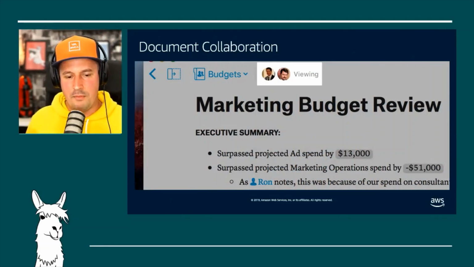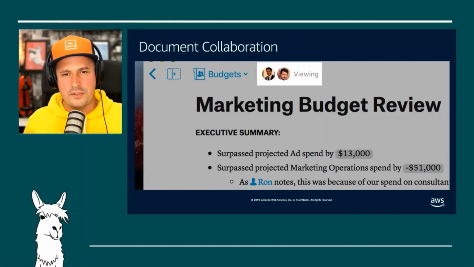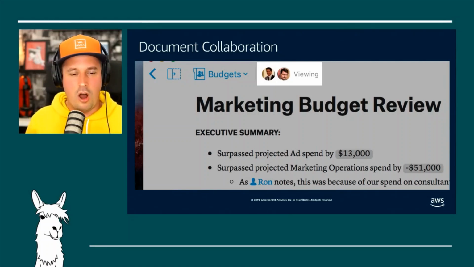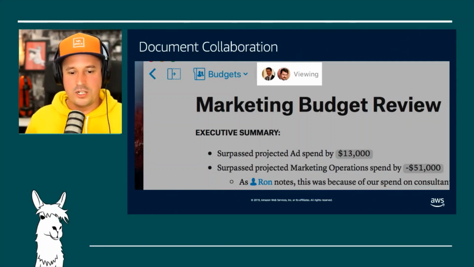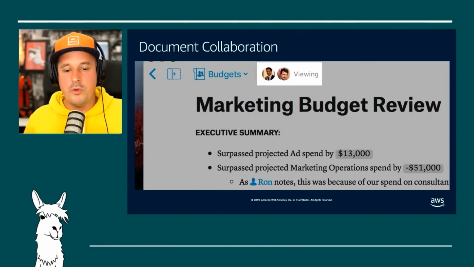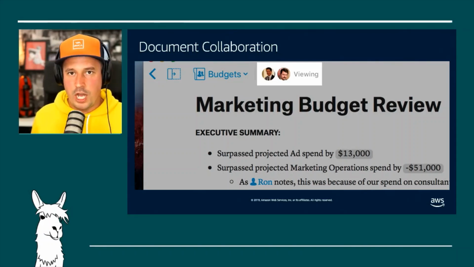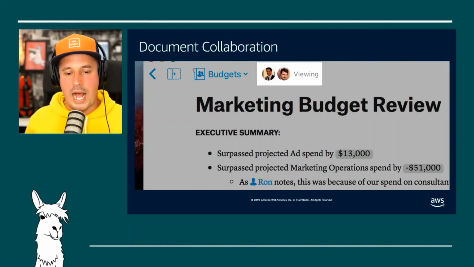We have this document collaboration system at AWS called Quip. It's from, I think, Salesforce, and it's a bit like Google Docs or Office. When I joined AWS, it was the first time I'd actually used it. It's document collaboration, just like Google Docs, and it has features just like Google Docs. One of my favorite features is the viewing feature. When you're looking at a document, you can see all the other people who are viewing it. And of course, that's using real-time technology. As someone logs in, it sends a notification somewhere that they've logged in.